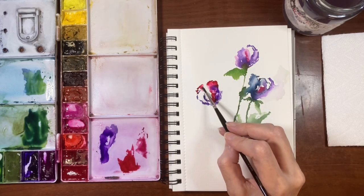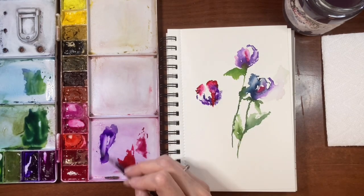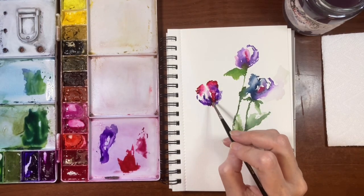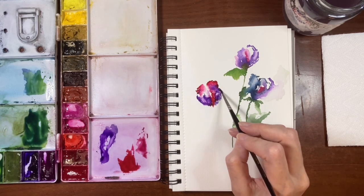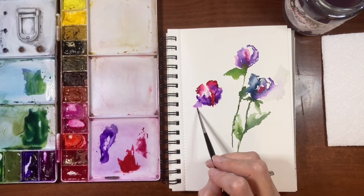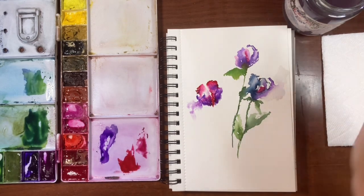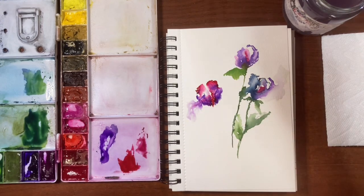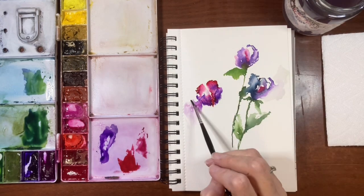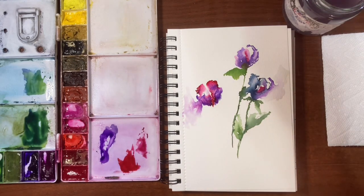Again, I'm going to leave some white space in here. You don't want to fill it in so it just goes all flat and muddy. I'm going to add a little bit more purple on this one. And then on this one as well, I think I will kind of drag it out just to get a kind of funky bleed bloom going on here. And I'm rinsing my brush, continually rinsing it off and going back. You can see it's quite a bit of water in there, but I just want to kind of fade it off to nothing. Just adds a little bit of interest.